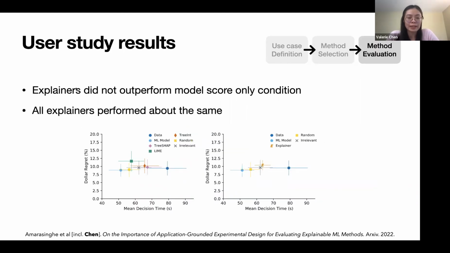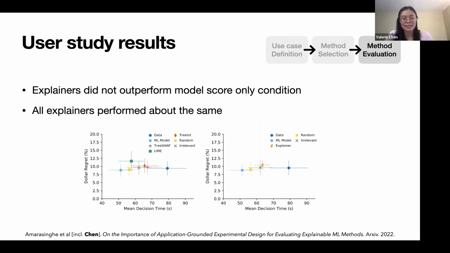So we ran a user study with real analysts using real data, explaining the actual model. And dollar regret is this metric that we've defined according to business goals that the company has, so lower would be better. What we end up finding is that there's no statistically significant difference between the 3 explainers that we consider. And not only that, none of them allowed the analyst to outperform just giving the fraud score alone.